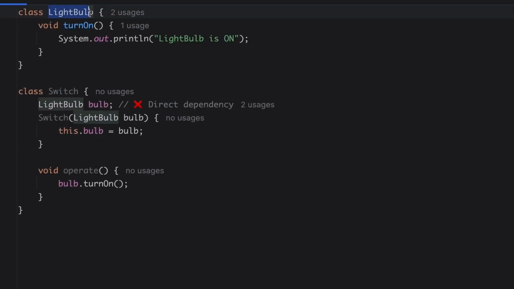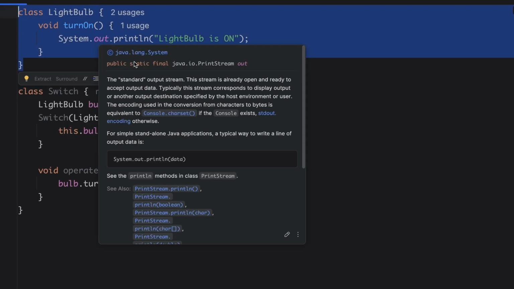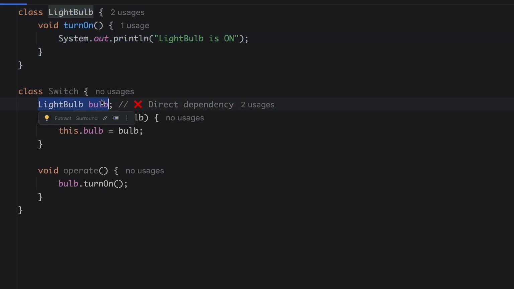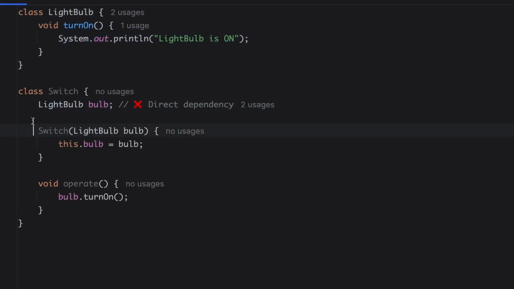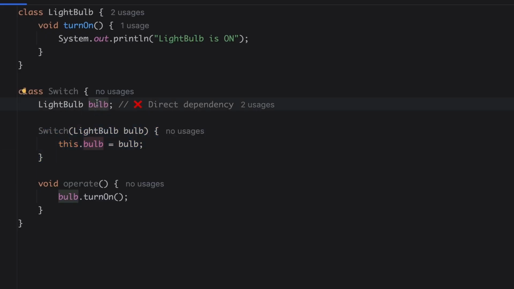So I have a class called light bulb, inside which I have built a function called turn on, and assume that this is a bulb which we need to turn on. In order to turn the bulb on, we need a switch. So we have a class called switch, and with the help of this class switch, we are going to turn this light bulb on. So what we did is, we created the object of class light bulb, and we set the constructor with which we initialize the object of light bulb, and then we call the method present inside the class light bulb.